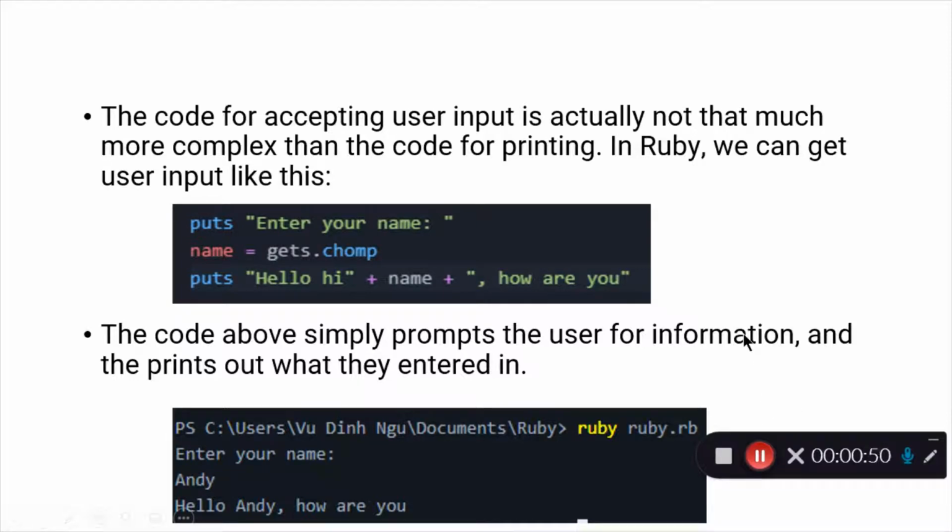Now that we have the basics down, play around for a bit and try to change the prompt, or maybe ask the user for multiple pieces of information and use some of the string functions we talked about in the previous parts to modify it. There's still a lot to learn about getting user input. As of right now, we're only receiving input in the form of strings. As we move forward in the lesson, we'll take a look at how to allow the user to enter numbers and other types of data.